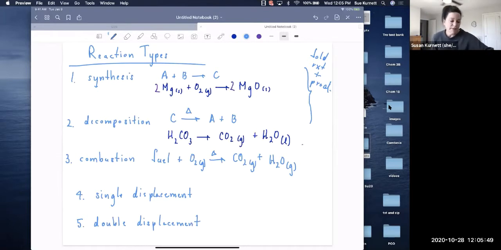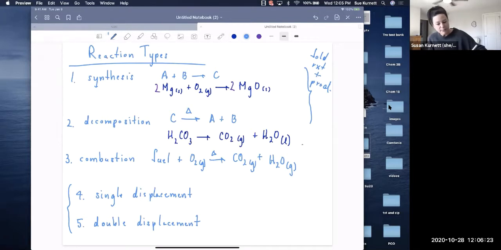So single and double displacement reactions, these occur in water. And because they occur in water, we can use our table of solubilities or our electrolyte table, same table, to say if things stay together as a molecule or stay together because they're an insoluble solid, or if they break apart into ions like soluble salts do, or like strong acids, they're pulled apart into ions. So we use a solubility table to write total and net ionic equations for those two kinds of reactions.